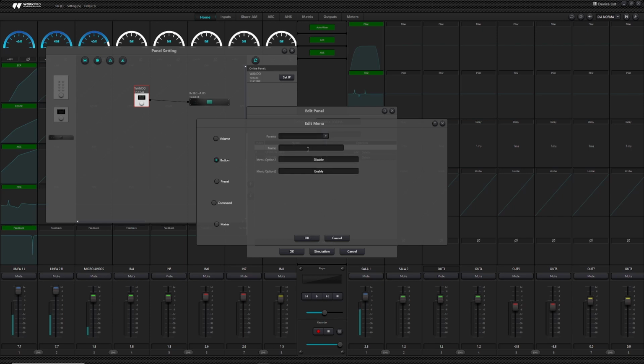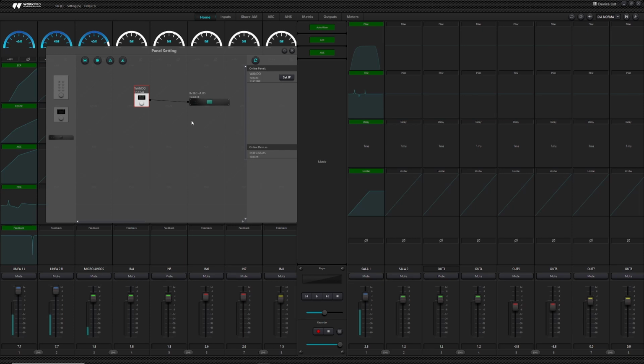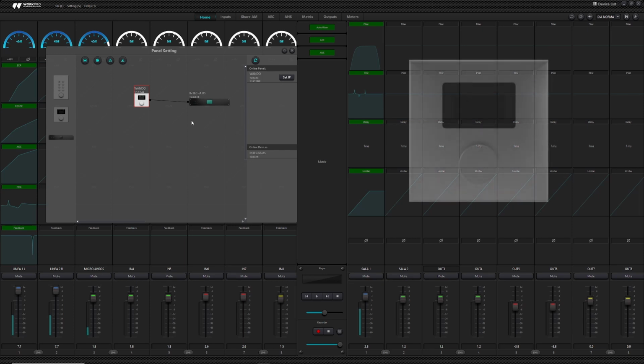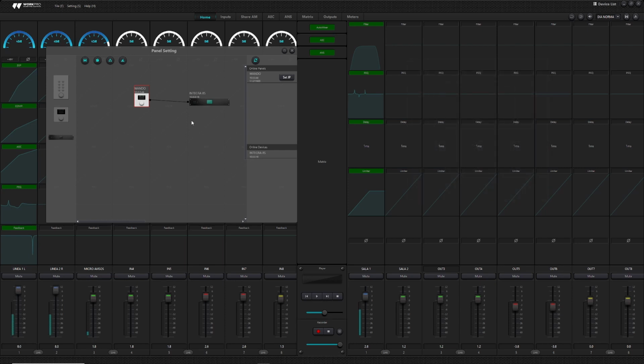We can also make it function as a button for the different channels, work as a recall to the different presets we have in the matrix, function from a command capture, or even work as a selection matrix. Now we have this control panel connected to a desktop device, and without touching the cursor over the channels, we turn the physical knob of the control panel and externally adjust the volume.